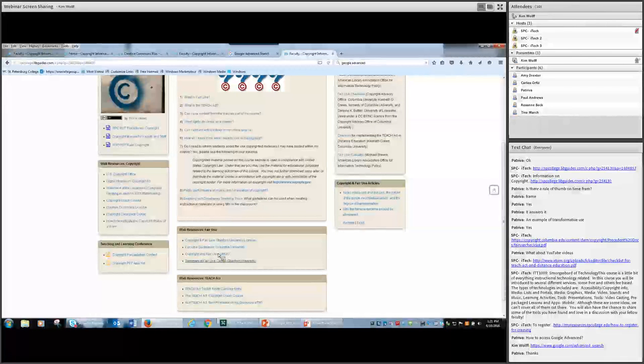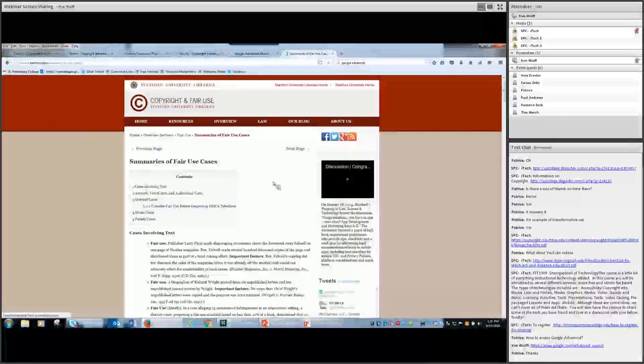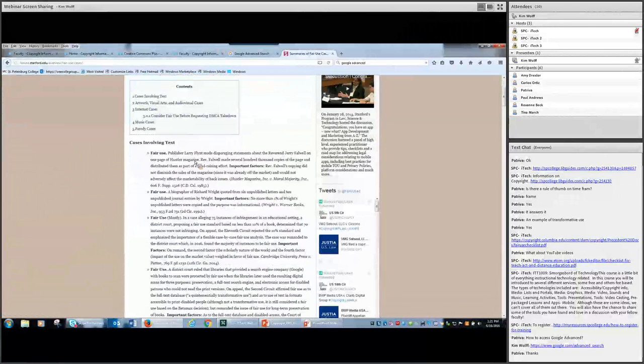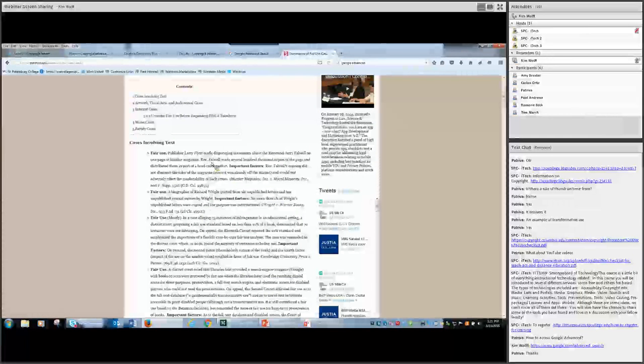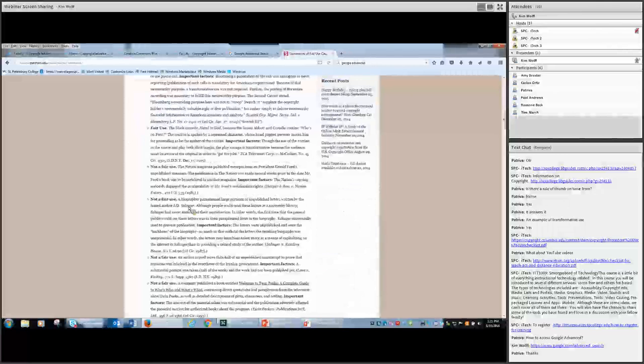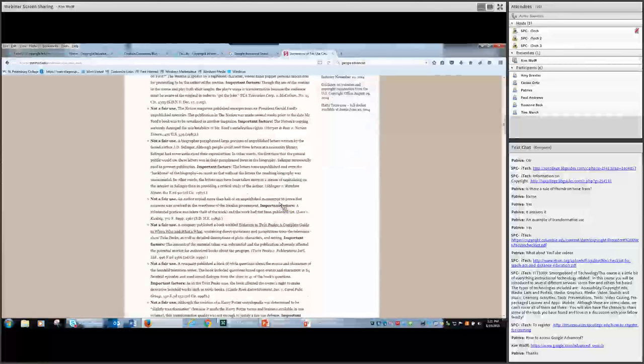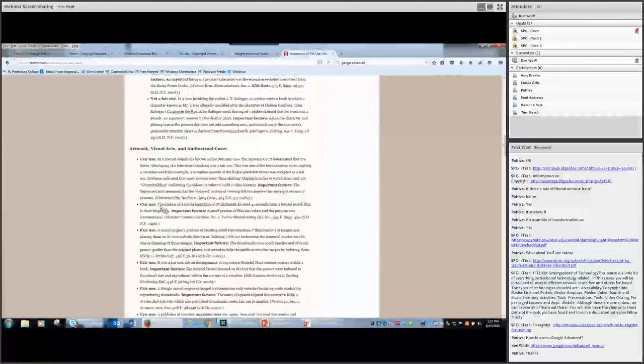It's often nice for you to see cases and how they have been judged. So on that page, I have a section down there, and you'll see it's Stanford Copyright and Fair Use. What they have done is give you a very brief description of what the challenge was and what the court considered as the important factors in arriving at a fair use, or if you look at the bottom of the category, a not fair use piece. You'll see here is the not fair use relative to Gerald Ford's unpublished memoirs, which he had given rights to. You'll see if you go down further, here are cases relative to artwork, visual arts, and audiovisual cases that you might look at.